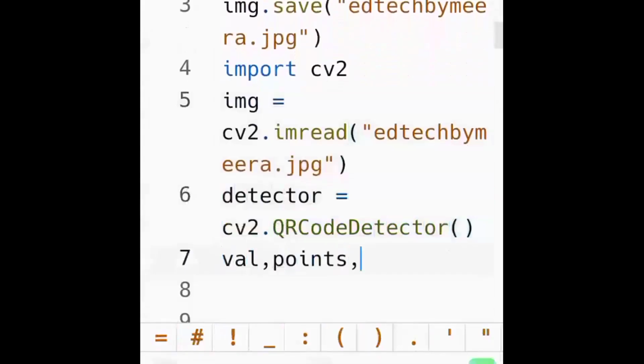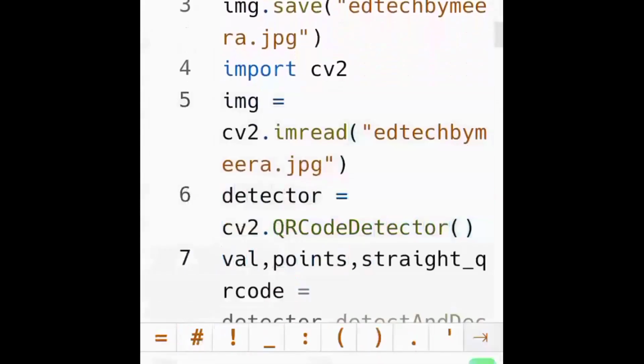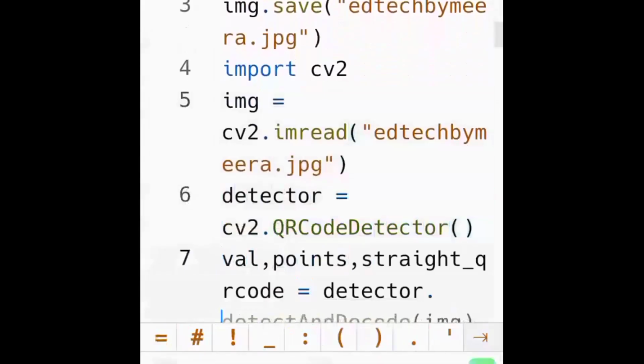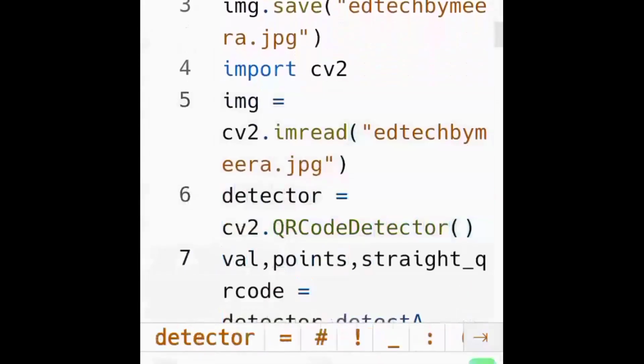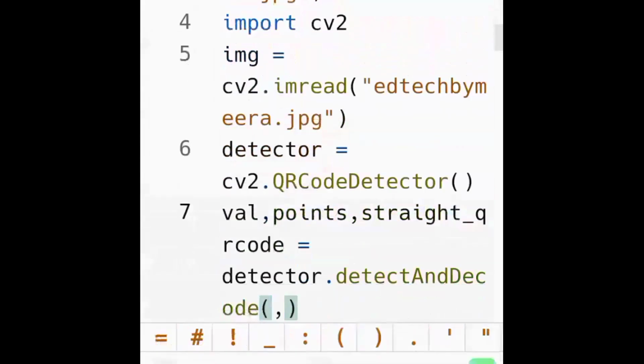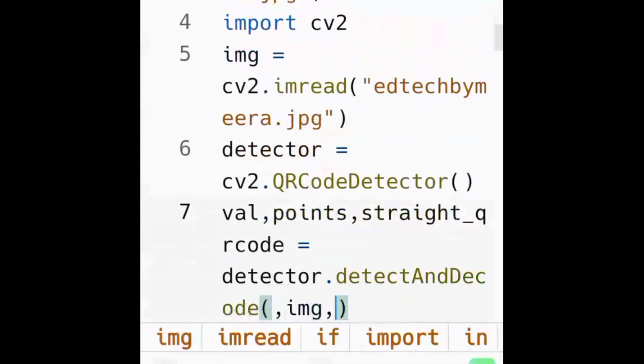Value, points, straight_qrcode. Now when you say value, it's a variable that will store the final output of the QR code. Points is the optional output array of vertices of the QR code that is found as the result. And straight_qrcode is the output image with the QR code.